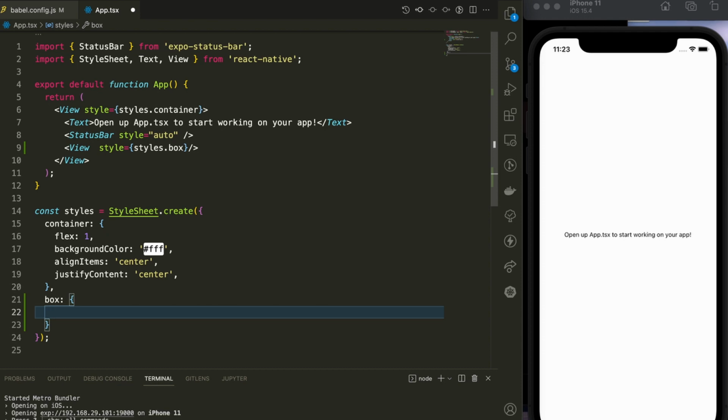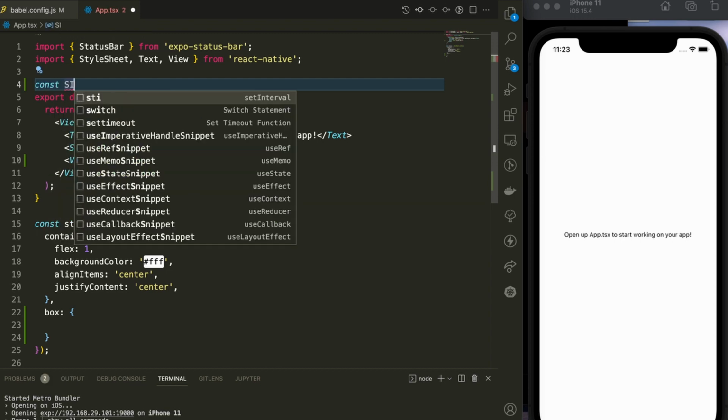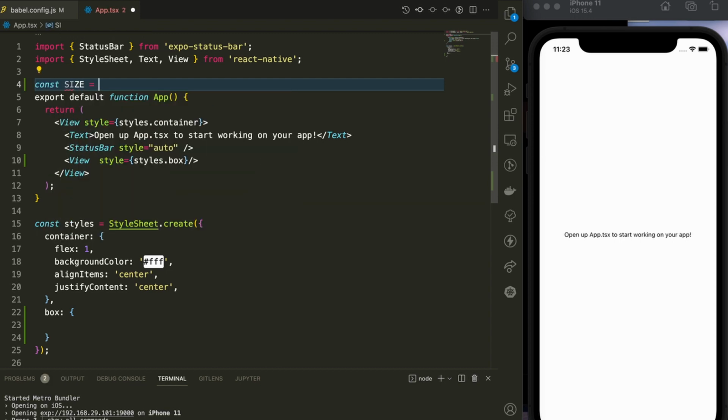Then we are going to have the size, width and height of this. So let's define the size. For now, let's have 100, and we pass the width as size and height as size as well, since we are going to have a square.